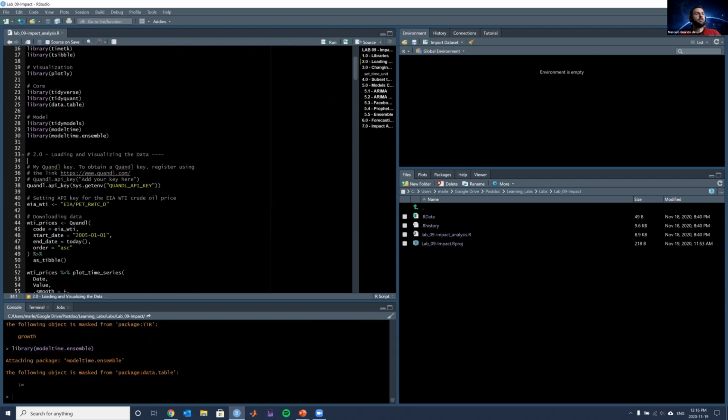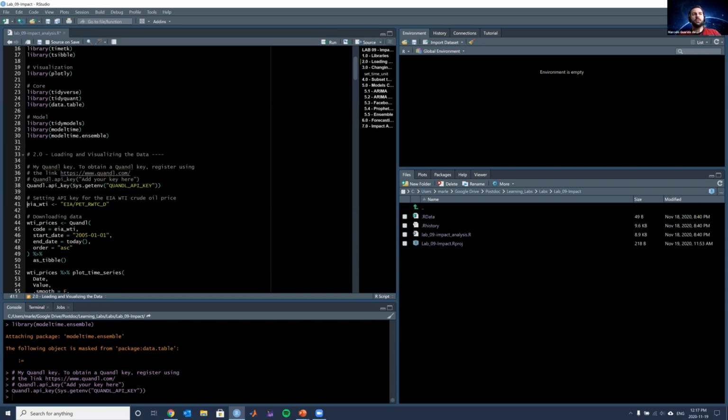So this Quandl API key is the key that I was talking about, that you have to go there, register, and get a key. It's free. You don't have to pay to use this data set. So if you have your own key, you just uncomment this line, and then you can add your key here between quotation marks. In my case, I saved this in my R environment, so I just need to get it from my environment. So I'm going to comment this back. So here I'm loading my key now. Now I can use Quandl.